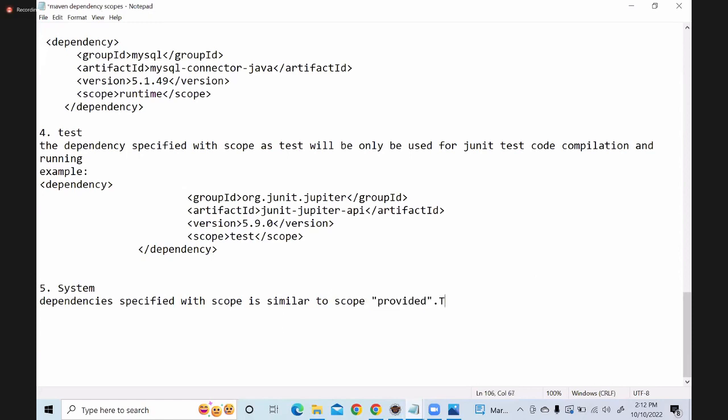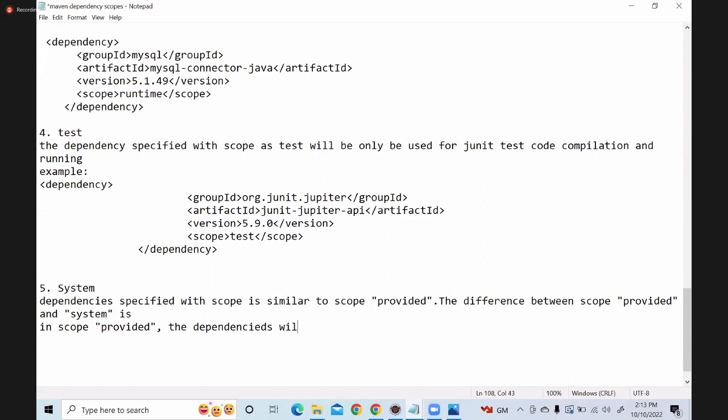But the difference between scope provided and system is, in scope provided, the dependencies will be pulled from Maven repository, either from local or central.